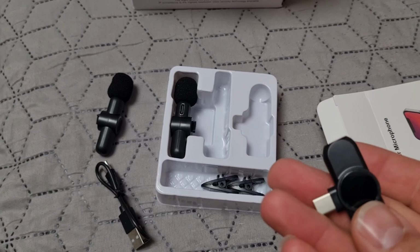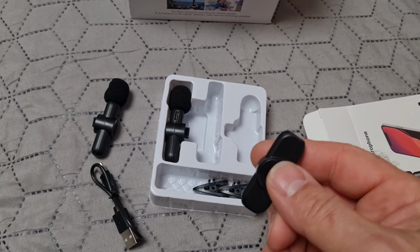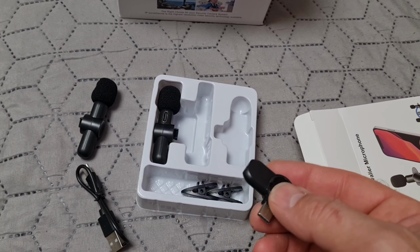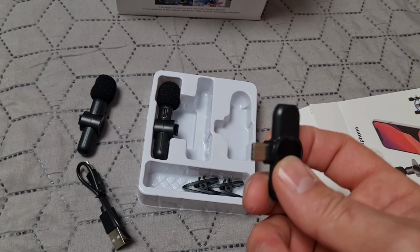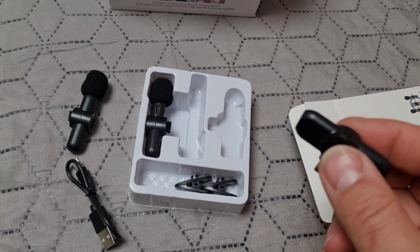I will assemble this to see if it works, and I will shoot this video with this mic, I hope.